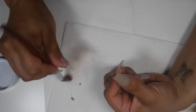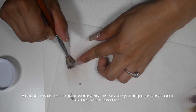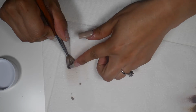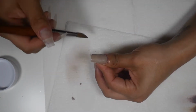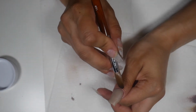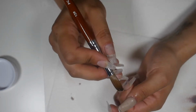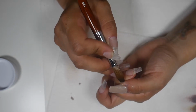So I had to go with the tip of my brush and push down, and also I had to start really pressing the body of my brush down into the nail to move the acrylic where I wanted it to go. And I was also using the body of the brush to flatten out the surface so that it could be nice and even. You guys are gonna notice I'm cleaning around a lot because at some point it looked like it wasn't just cleaning, but it was.